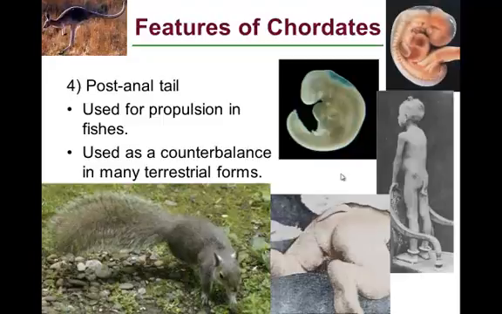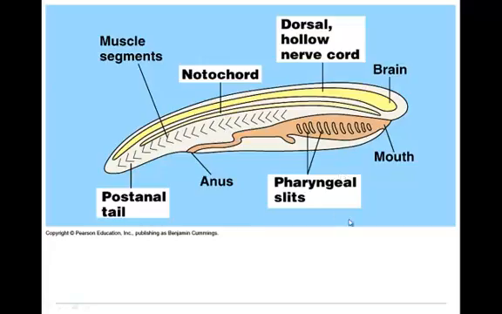Here we can see a kind of conglomerate. This is a hypothetical chordate, and it shows all four of the major chordate features. The dorsal hollow nerve cord, the notochord, the pharyngeal gill slits, or pharyngeal slits, they simply label them here, and the postanal tail. So those are the four features that members of this phylum have.